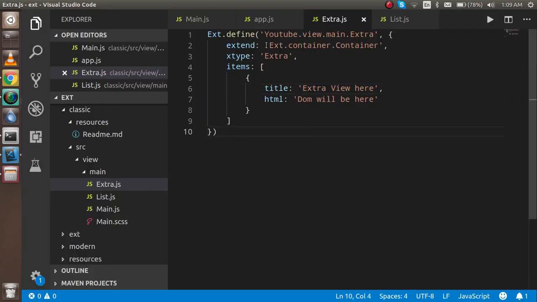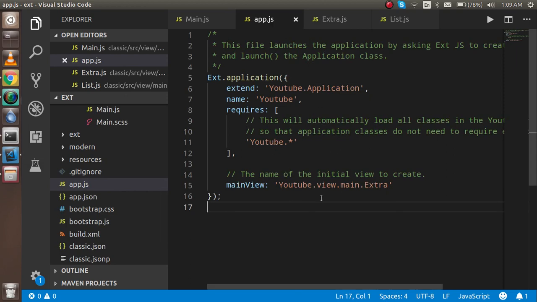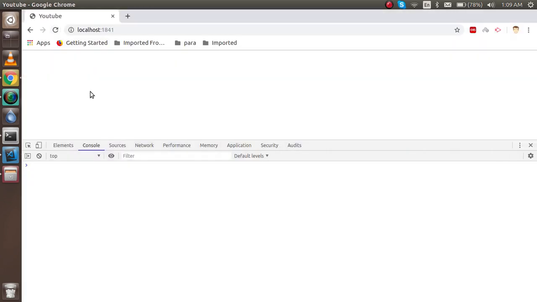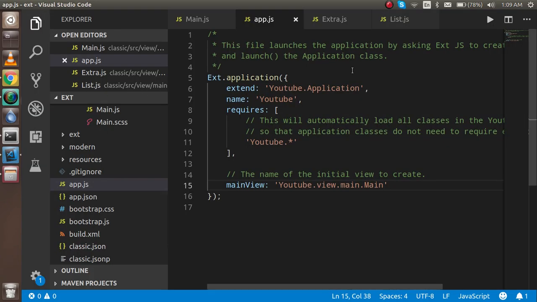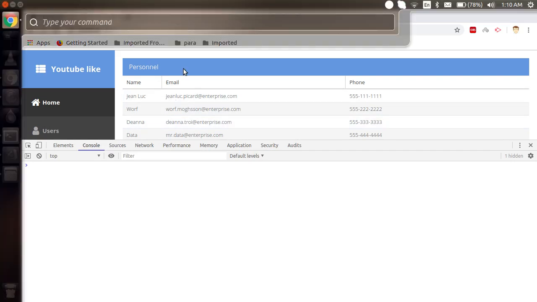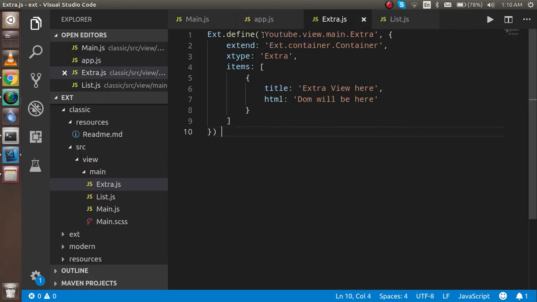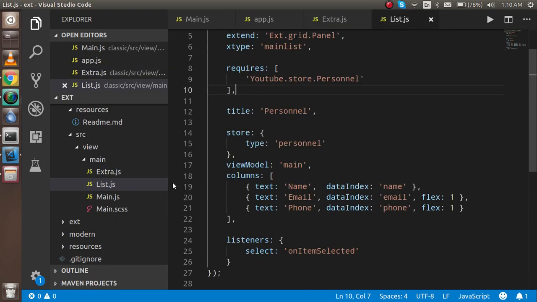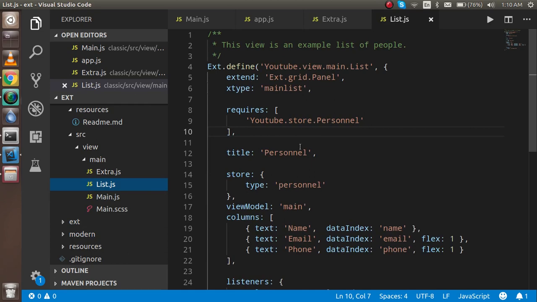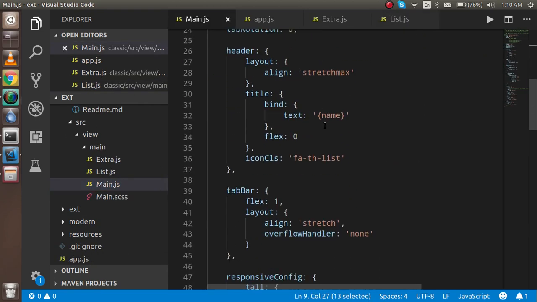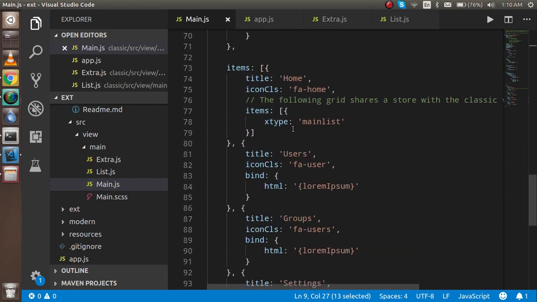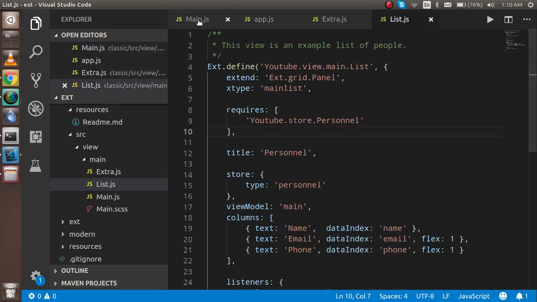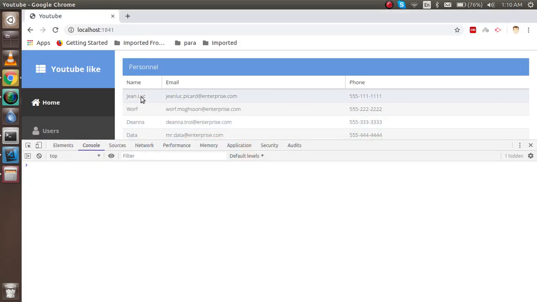Okay, now let's try to include this extra view in some other views also. Let's say this is my main view, so I come back here and put main back. Now I want to use my extra view with this list or somewhere else. I don't need to copy the path because the xtype will help me with that, so I just put extra here. Let me open the list. I go directly to main, and here I can simply put the name of the main list, because this is the main list, the type of list. So I can replace this, and let's see what's going on.